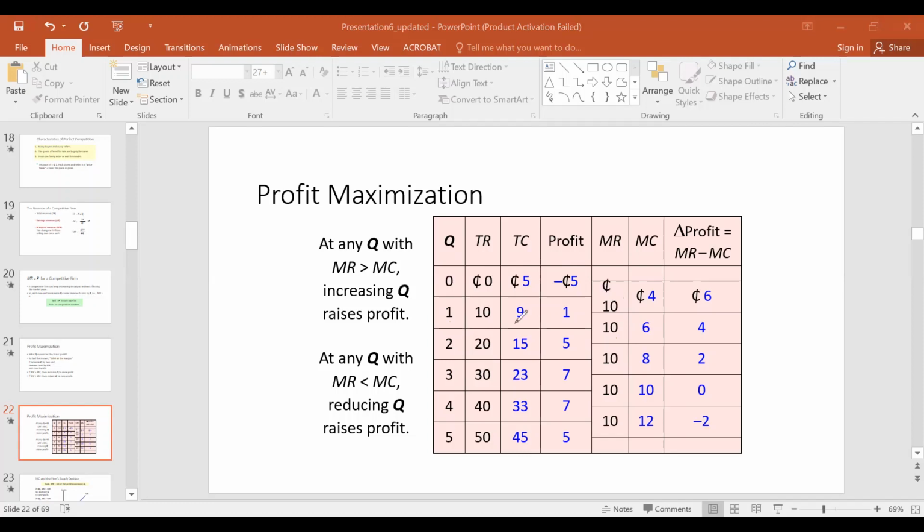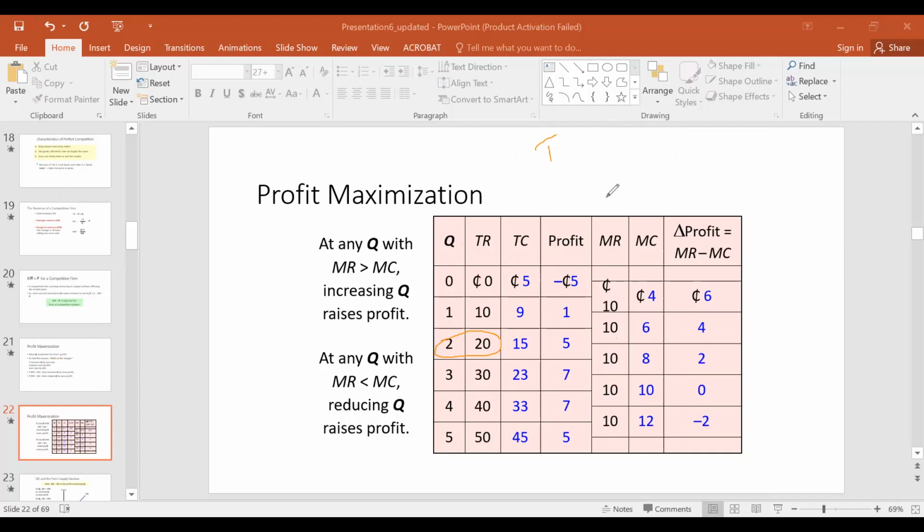So sometimes in an exam, they ask students to look for the price in this market. They expect them to use the connection between these two to know the price, because total revenue is price times quantity. So with these two columns, they expect you to figure out what the price is. And as we've said, you see that the price is equal to 10.